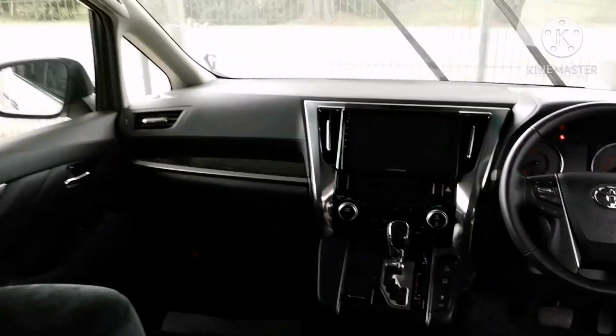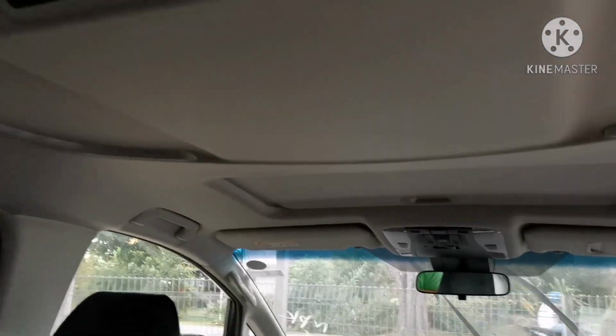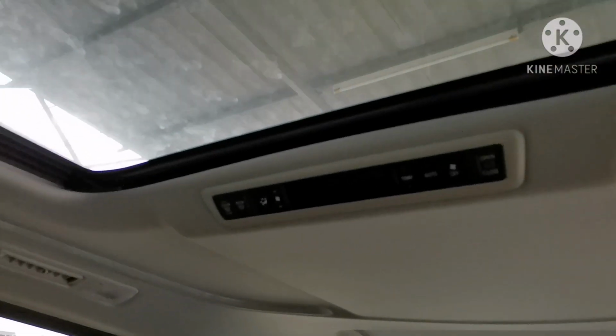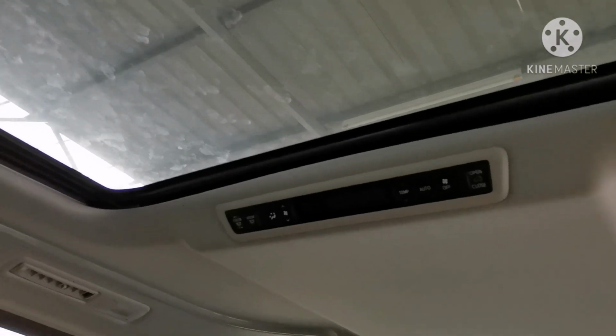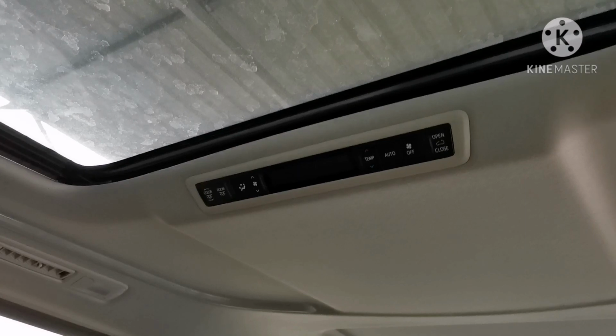Okay, this is the front. This has got a sunroof, that's why this is ZA. The other one I confirm doesn't have a sunroof. If it had, I would have opened it just now.